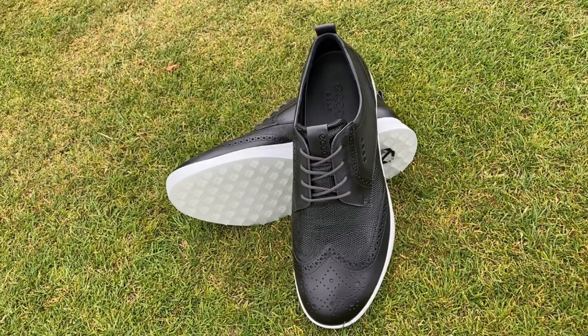It's a very easy shoe to wear on and off the golf course. In the job that I do, I spend a bit of time in the shop, I do some teaching out on the range and in the performance centre, and sometimes get out on the golf course to teach as well as occasionally even play. For the general public as well, you can literally wear these from home, into the car, to the club, out for a round of golf and straight back in the bar afterwards. So they are a very versatile pair of shoes.